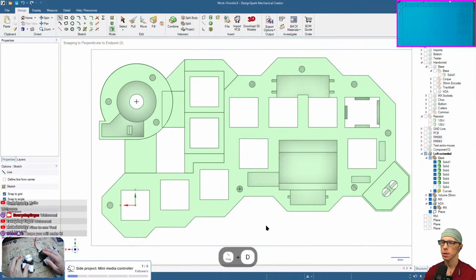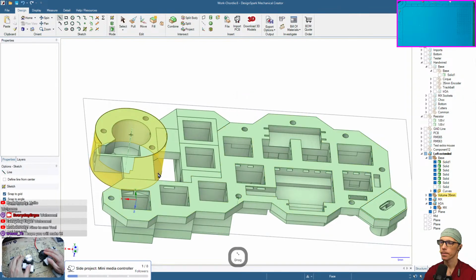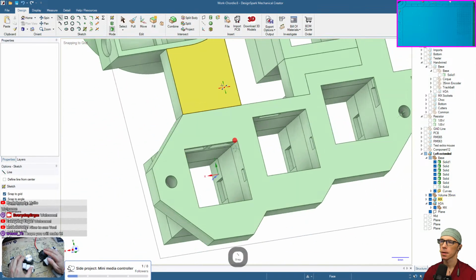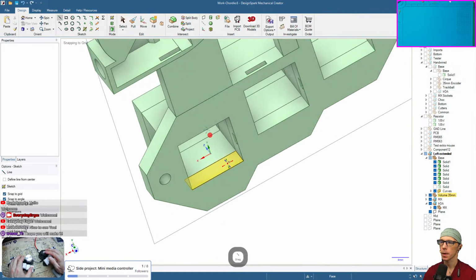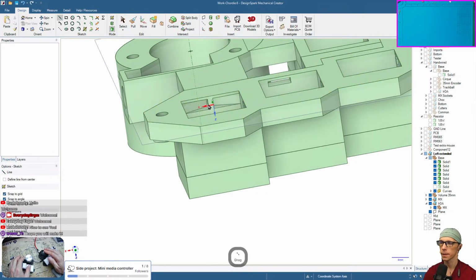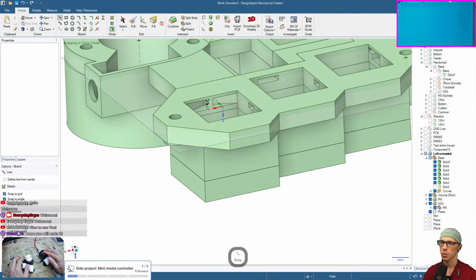Okay, let's see how it looks in 3D. So the canal is here, but over here is blocked because I have this thing. It's used to attach the wire for the ground.